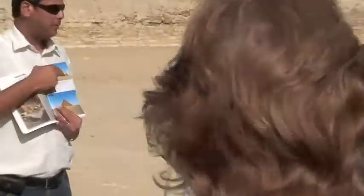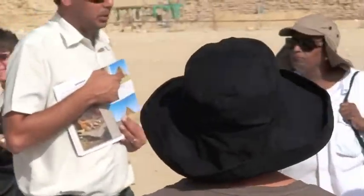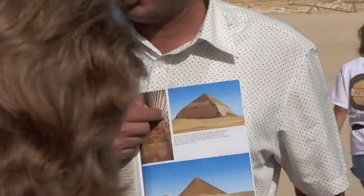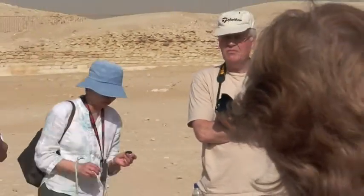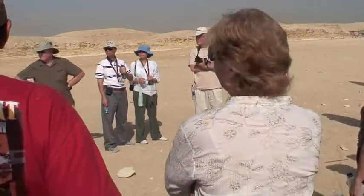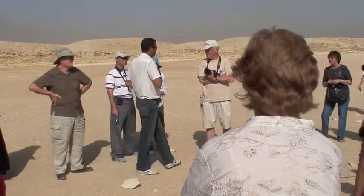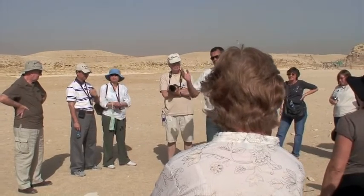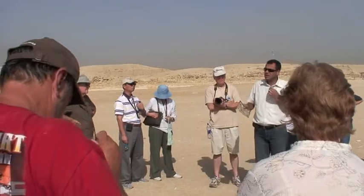Look at the sides, they're bent, just like that. Actually, the architect or the engineer who built it made a mistake. He realized that the sides of that pyramid would not meet each other in a summit, but up there in the heaven. I mean, they realized that the pyramid was going to reach an unsafe height. You understand that? So halfway, where they had to finish the building, they deviated or bent the sides in order to finish building the pyramid before it would get to an unsafe height.